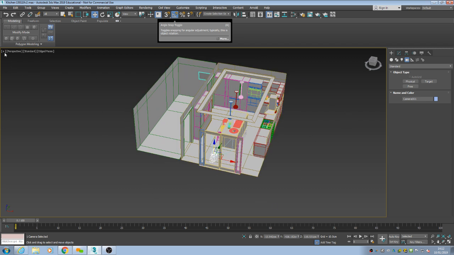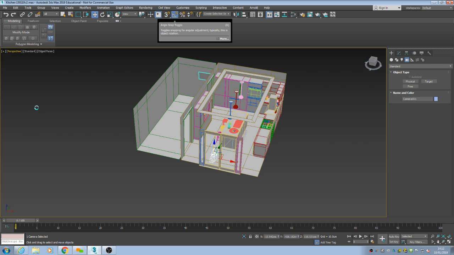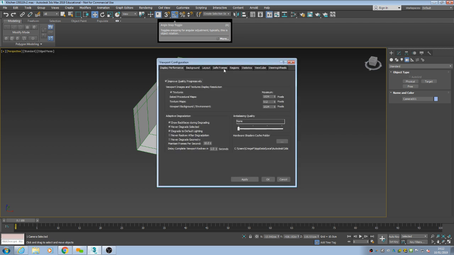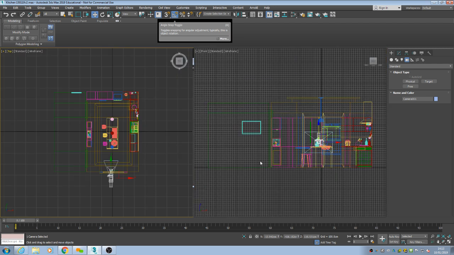Now I want to split my workspace into two. The way I'm going to do this is by clicking on this plus at the corner. I'm going to go to configure viewports, then layouts, and change it to 2 frames. Here it says the top and front. Press OK. Then in my left view, I'm going to press C for camera on the keyboard.